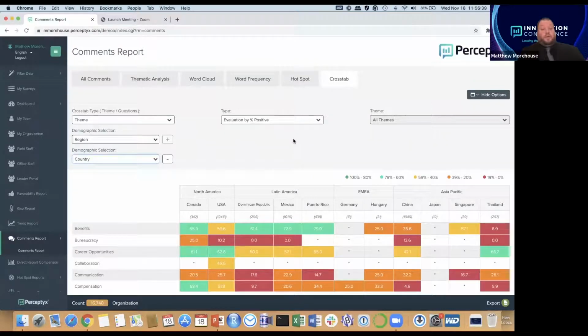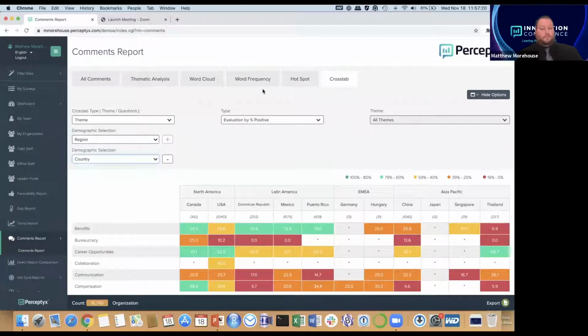So as a whole, we took first from thematic analysis, what are the general trends? Then let's explore this further to see where there are any cases potentially of divergence. And we saw that benefits are being mentioned at a relatively similar rate across the regions, but we see a bit of a divergence going by region and even country mentions. This helps identify where things seem to be going well, so we can see what's being done well in these areas that's making people happy, and what the pain points are in other areas, so we can know where to target remedial action to help things. And with this, where will we go next?